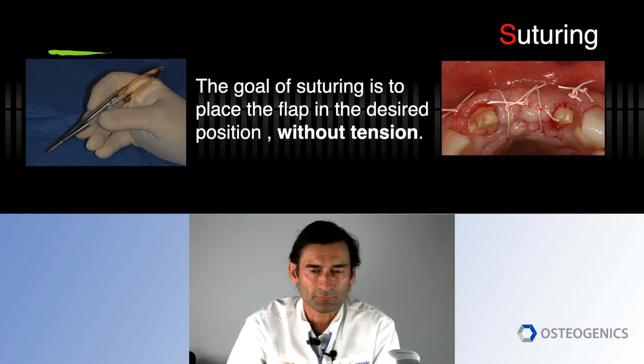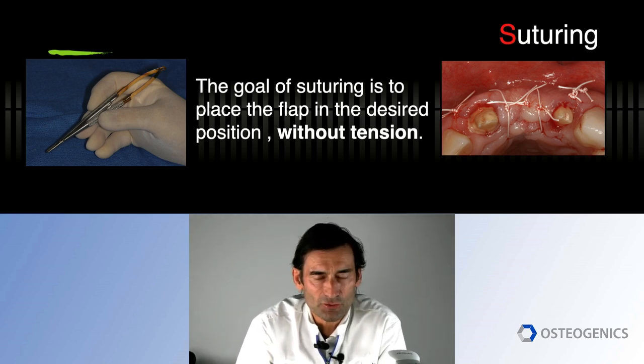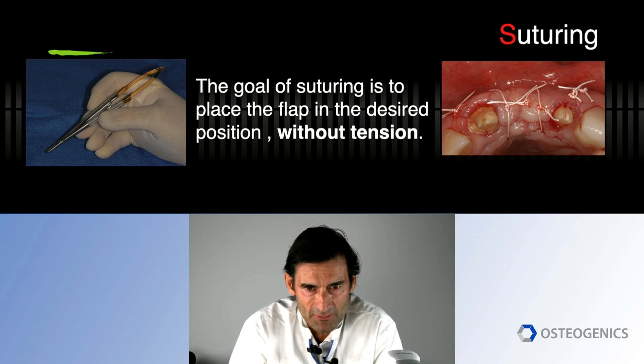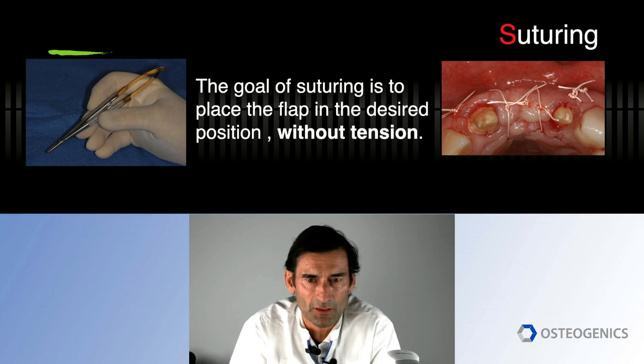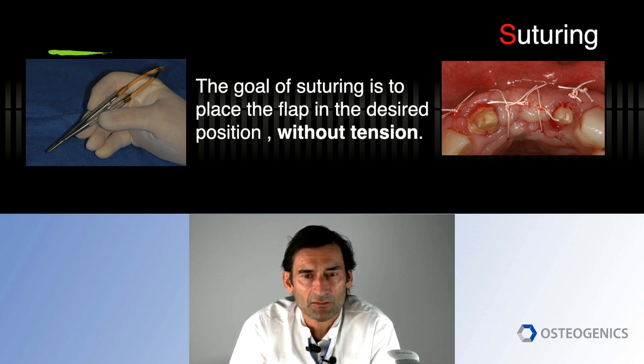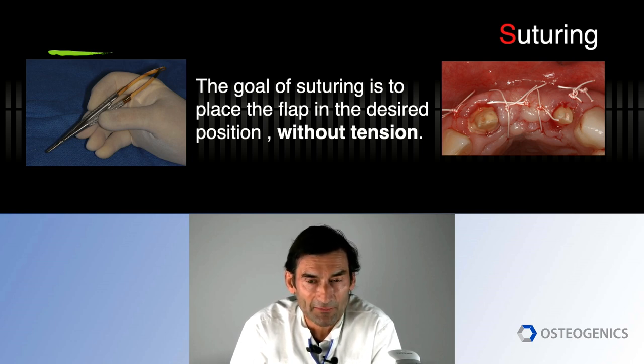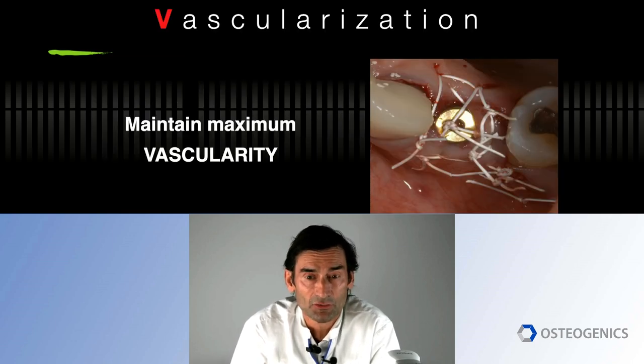Now to the topic. What does suturing mean in general terms? We have to remember that when we're trying to suture in any type of work that we're doing, could be periodontics, implant dentistry, oral surgery, or even endodontic surgery, the goal is first of all to have an idea and a concept to place the flap and the tissues in exactly the position that we need for optimal healing. And of course, we need to do this without any kind of tension. So it's really, really important to do this.